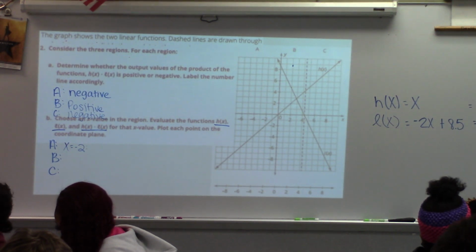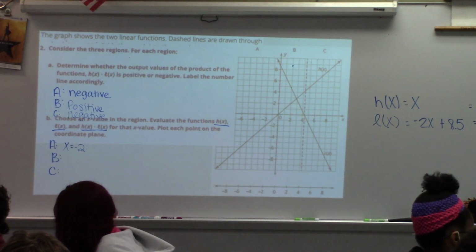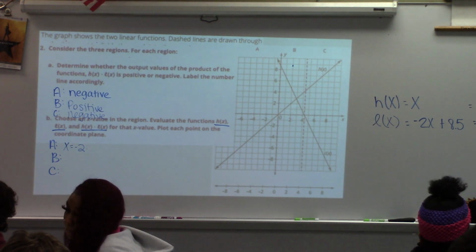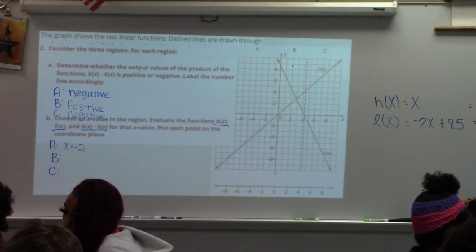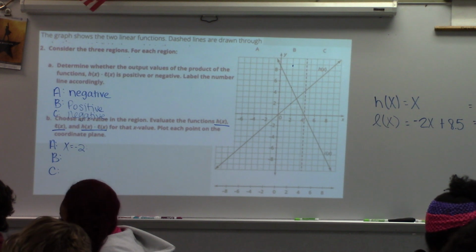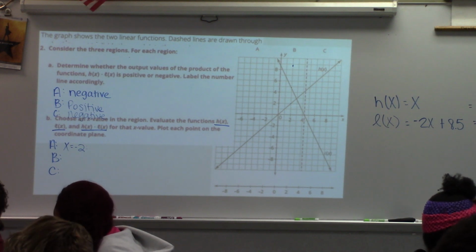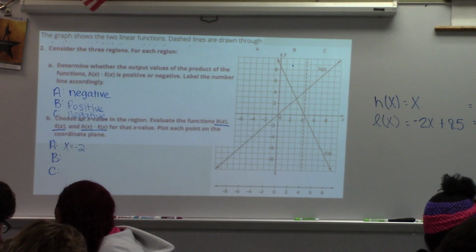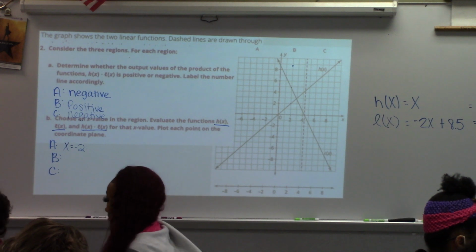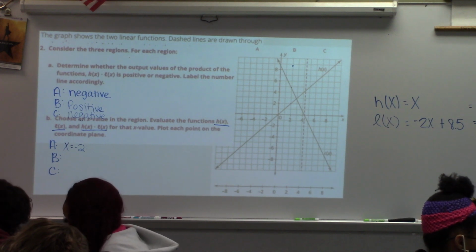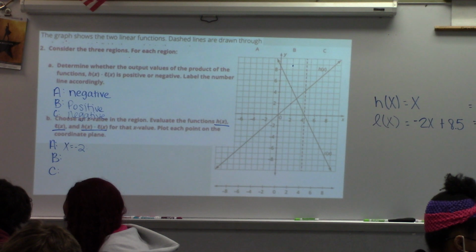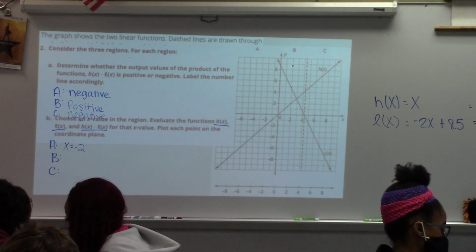Okay, so yesterday, what x values did we use for this? 3, okay, so 3 is in region B. So you found some values that work for region B. You need to do that for A, and you also need to do it for C. Because doing it in each region helps us plot points in the region to make our graph. So that's kind of like the sign, like, okay, it's going to be positive over here in this region. You're kind of planning where it's going to go through.